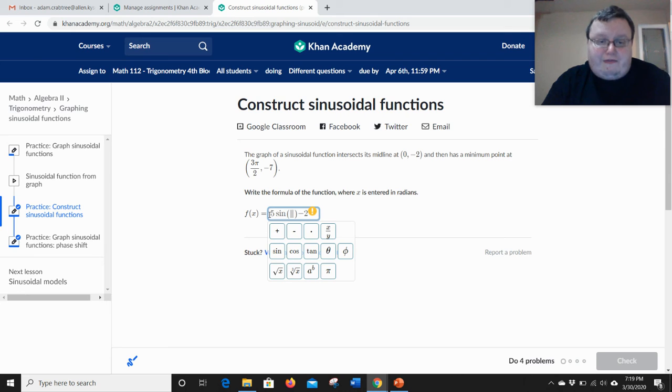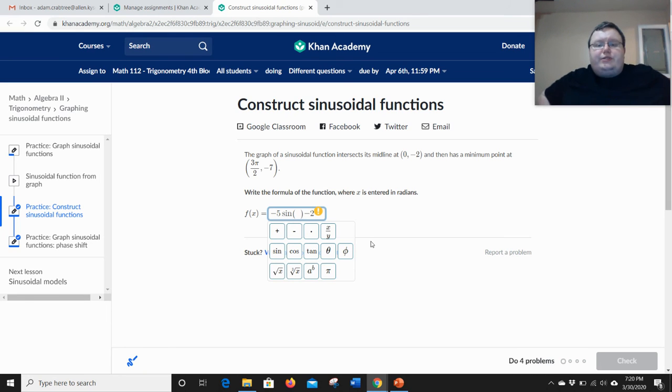So the 5, we've got to make sure it's positive or negative. Notice where I started. I started at a midline and I went to a minimum. If you look at slide 4 for sine, that means A is negative. Normally sine starts at the midline and the next point is up at the maximum. But because I'm going down to the minimum, I'm doing the opposite. So A is negative.